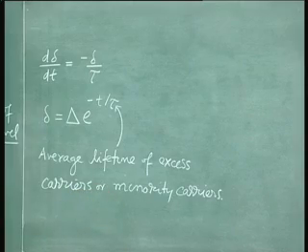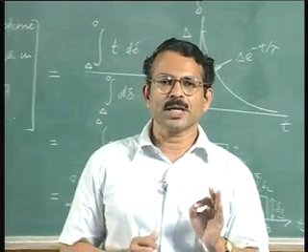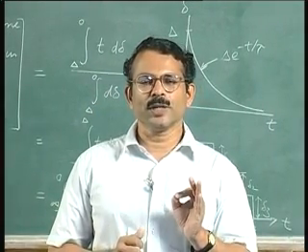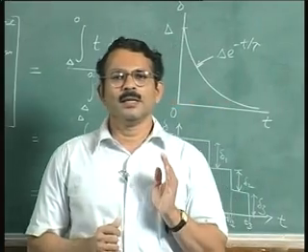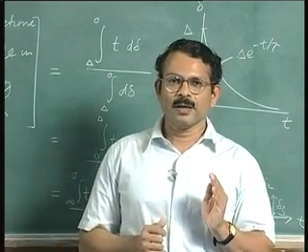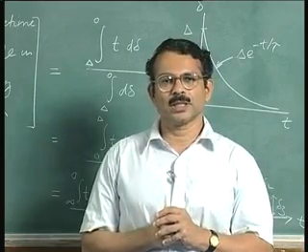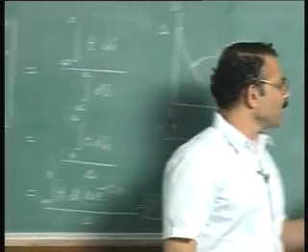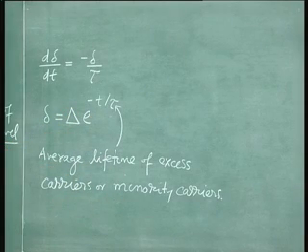However, we cannot call it the lifetime of majority carriers. That is because the majority carrier concentration is not exactly equal to the excess carrier concentration. In fact, under low injection level, the majority carrier concentration is not disturbed at all. Excess carrier concentration is much less than the majority carrier concentration. So you cannot call tau the lifetime of majority carriers. This is important to understand.